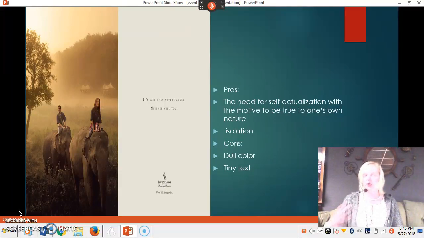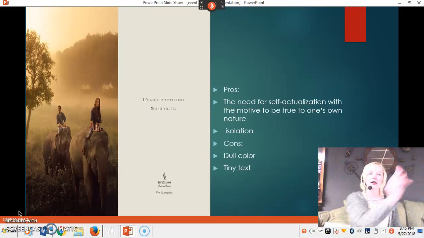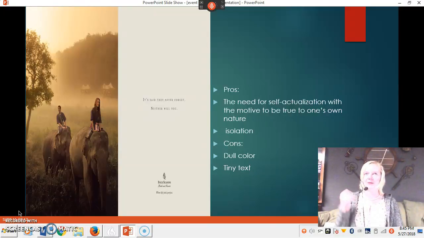And then this one also has that motivation to be true to oneself, and pretty images, and it has the isolation they were talking about, giving that white space so it sets your thing apart from other ones. But in this one, the 4 Seasons at the bottom was very small, so you might not remember what it was even promoting. You just get a sense of Asia or something.